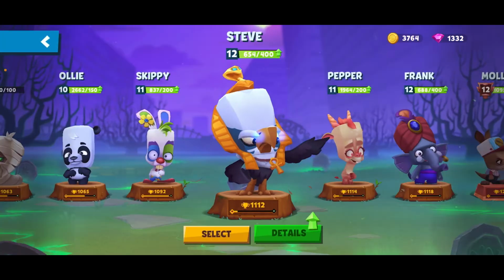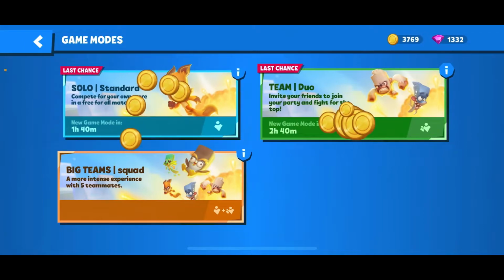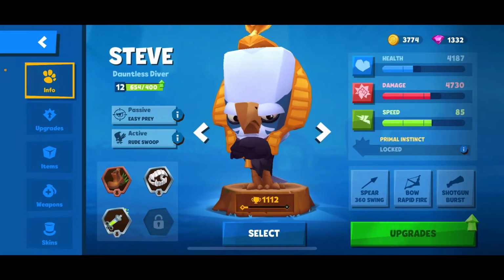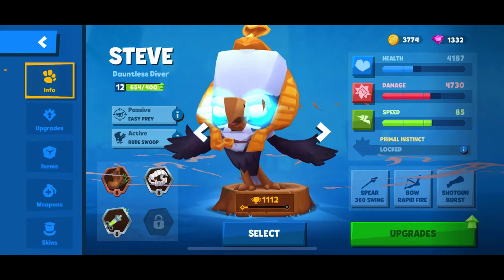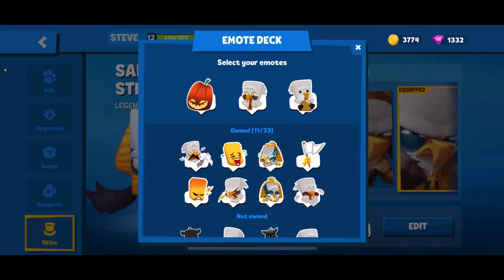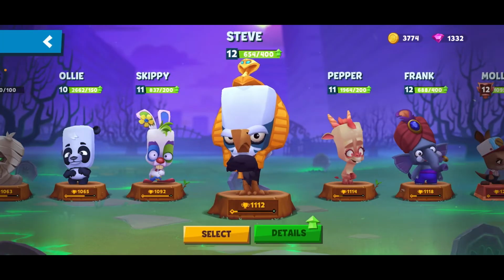Actually, hold on, let me check what Solo's mode is. It's Solo Standard, so I don't really need coffee for this guy. I'm going to be using Jungle Shoes, Fangs, and Adrenaline Shot. I feel like Adrenaline Shot's a must with Steve, and so is Fangs, really. And these emotes I'm using. Pumpkin emote, obviously. We love that pumpkin emote.